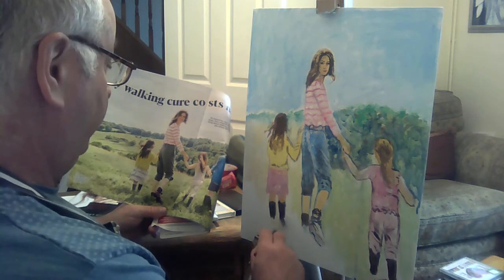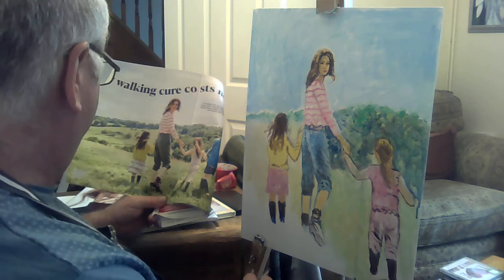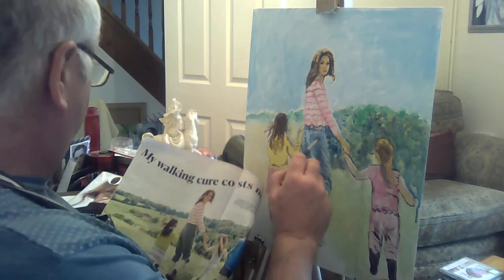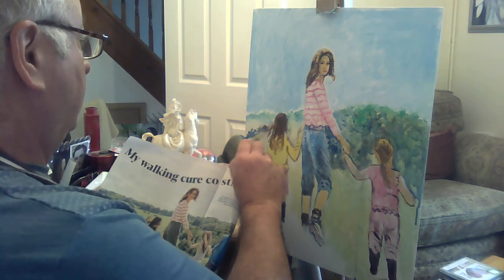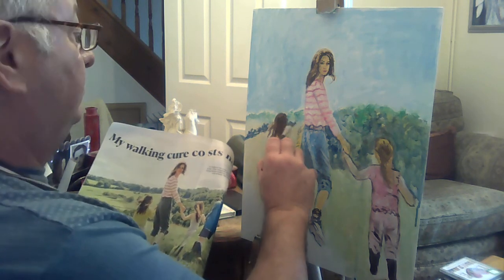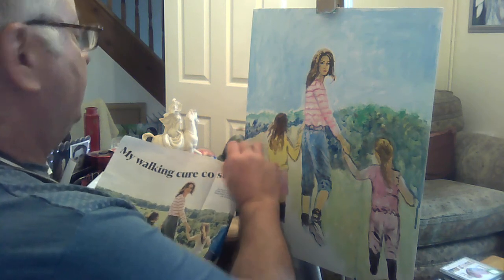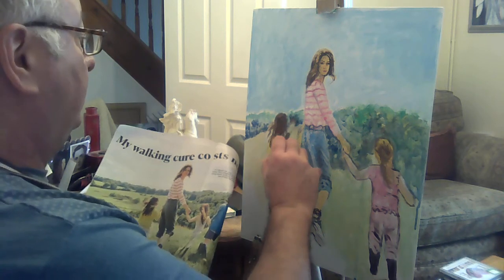I like the way you can't see the bottom of these girls' shoes because they're in the grass as well. Thought I'd add a bit of blue on there, made it a bit interesting. Oh, looking good. Actually timing myself this time, and not taking too long. Well, I started at 1 and it's now 20 to 2, so it ain't been going that long.